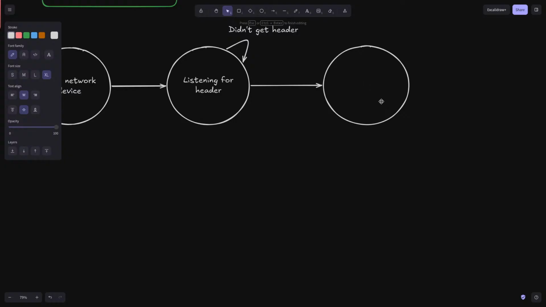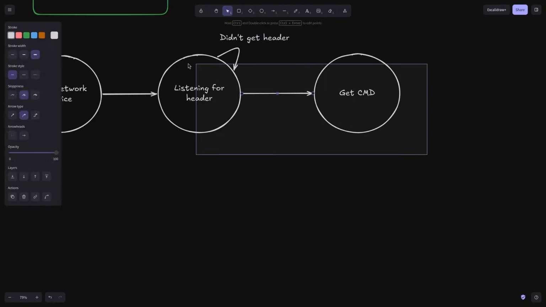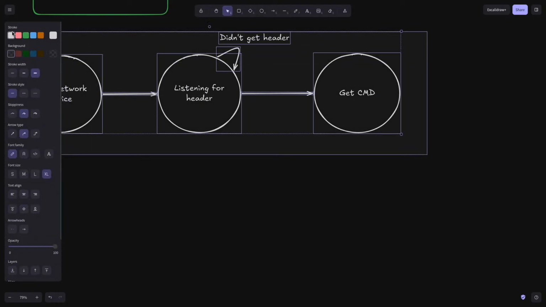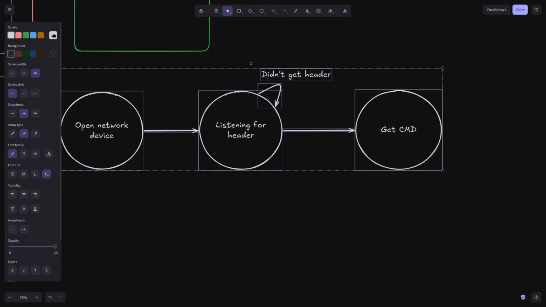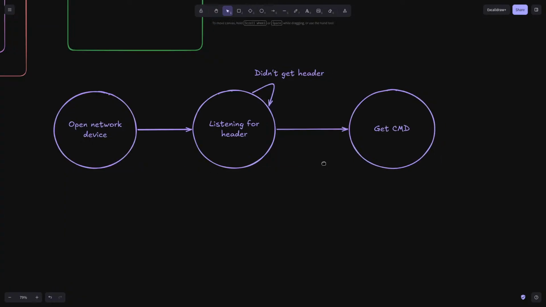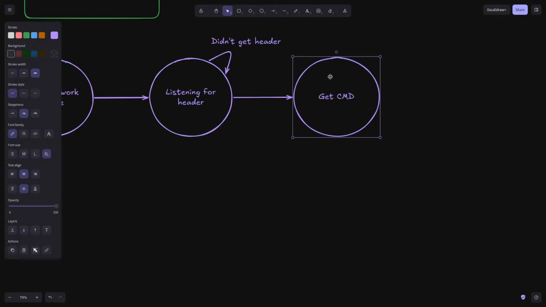So get command byte. And let's make this all blue because it's on the Commodore 64. Or wait, Commodore's purple. My bad. Purple. Okay, didn't get the header. We get the command byte.